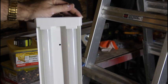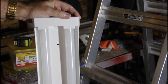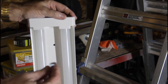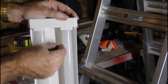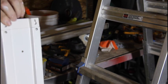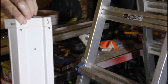So instead of using the chains or the S-hooks or whatever, what I did is I drilled a quarter-inch hole at each end of the fixture, and I'm going to use a pocket hole screw to go right through there and screw it directly into the stud. These have a nice little notch in the back that'll saddle that stud really good.